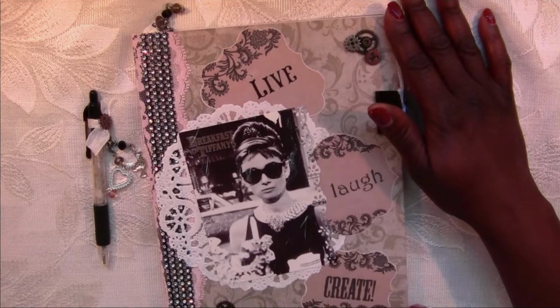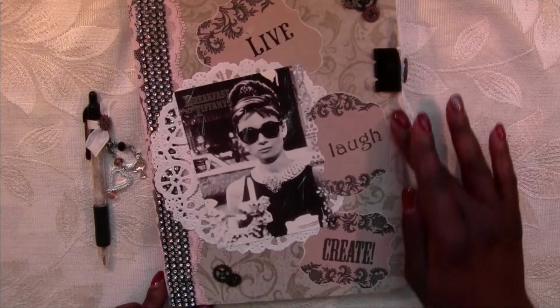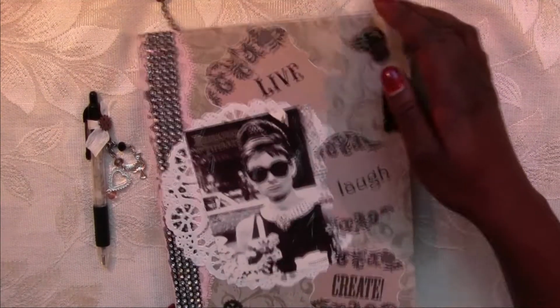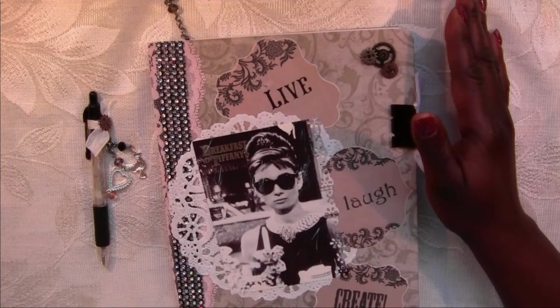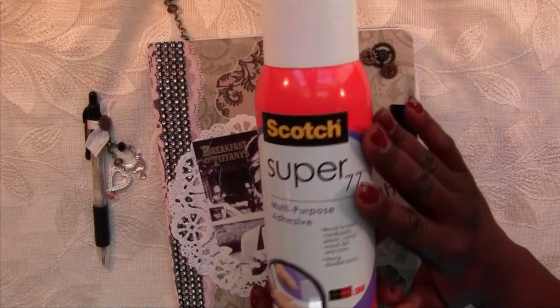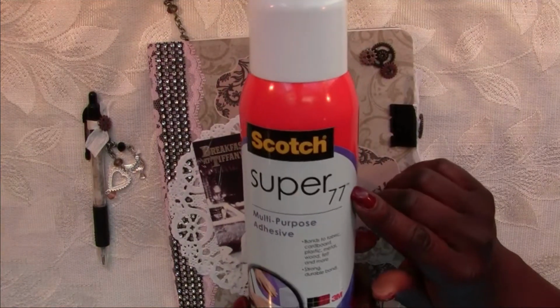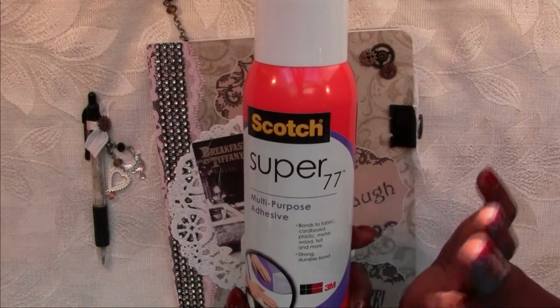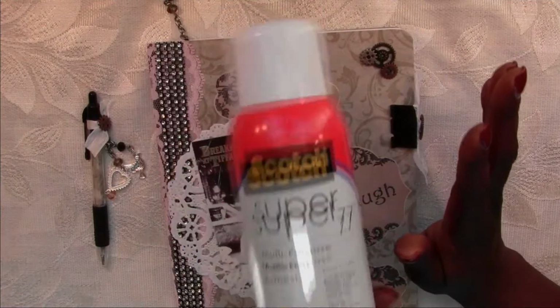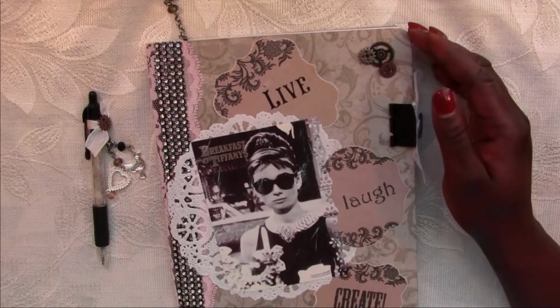Just to see if I can get a better, more consistent hold all around the edges. And you know what? I love it. It's like the best thing. Now, if you can't stand the fumes, you should definitely be in an open area when you use this. But it works really quickly and it didn't take much at all. So I did use that to adhere the papers on the front and on the back.